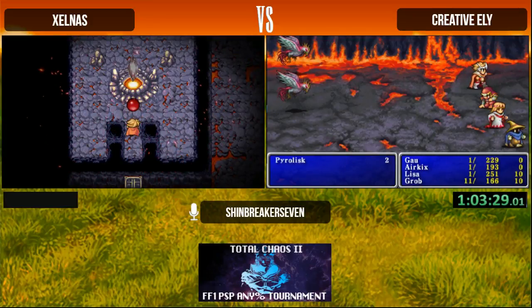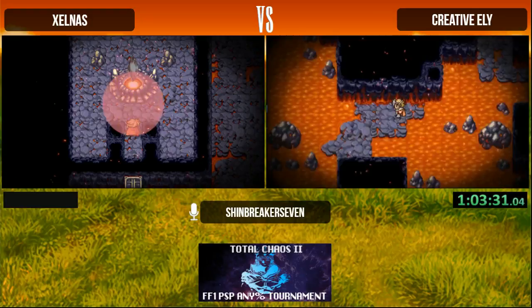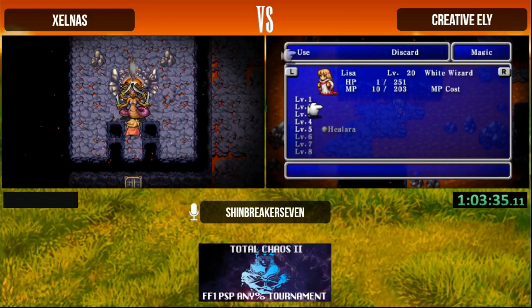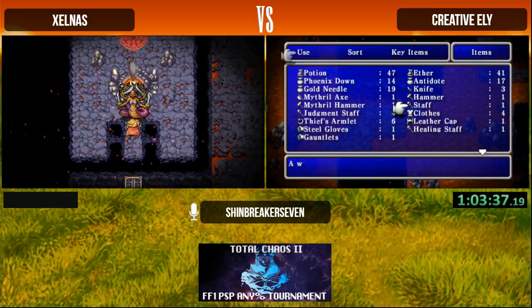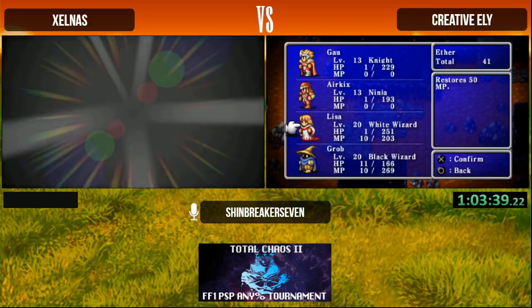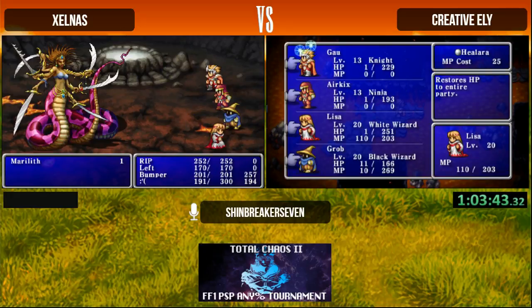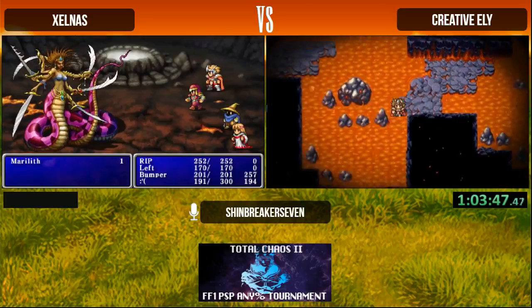Alright, Xelnas just reached Merilith, and for those of you who tuned in more recently, have not seen the power of the Barbarian Sword, watch how difficult it is to kill this boss. Two hits.